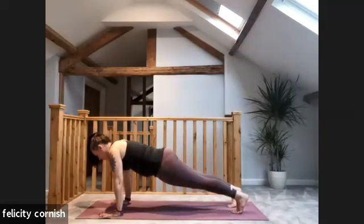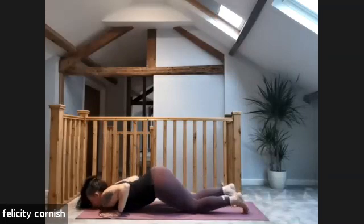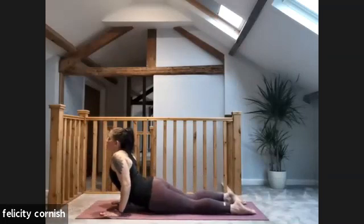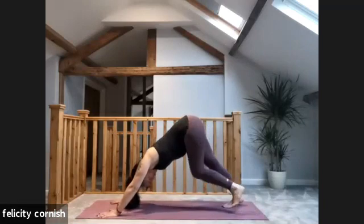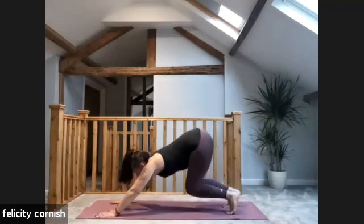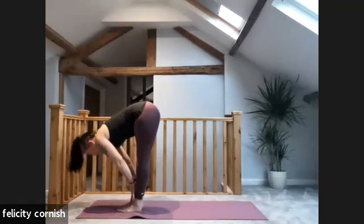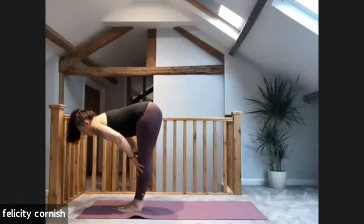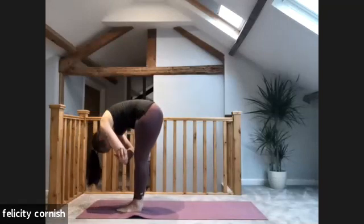Strong here. Push away from the floor. Lower the knees, chest and chin. Inhale, cobra. Exhale, making your way back into down dog. Take a breath. Back through the head. Soften through the knees, looking forward, stepping forward. Forward fold. Half lift, inhale. Exhale to fold. Hold on to the opposite elbow, tuck the chin, soften through the knees, inhale.